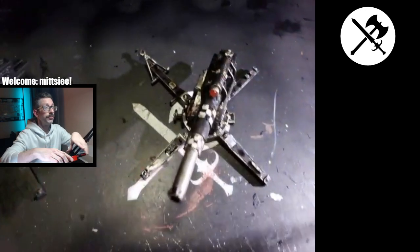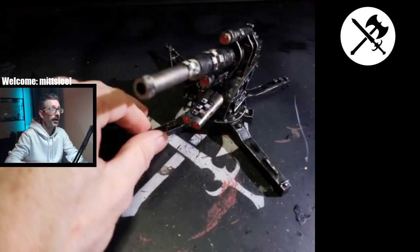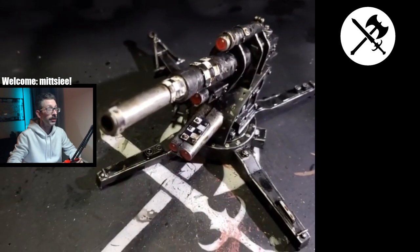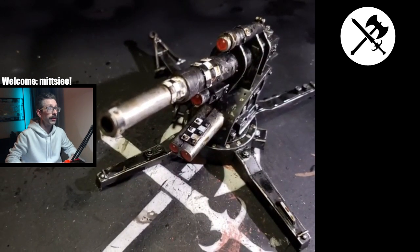I'll go ahead and give it a little zoom in. And you guys can see I painted some kind of red ruby lenses on there. Pretty happy with how that first one came out. Gonna try and do the same thing in a couple hours tonight and see how it goes.